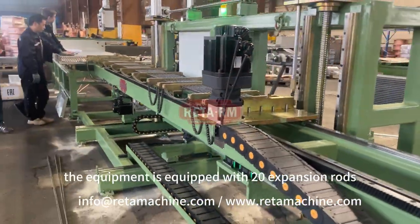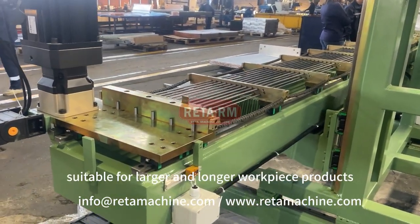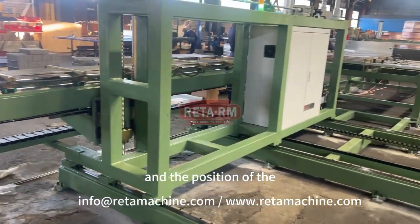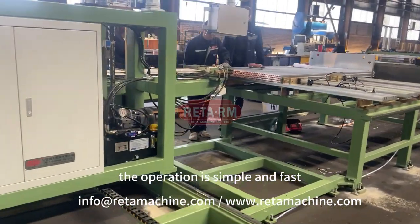The equipment is equipped with 20 expansion rods, which can expand 20 copper tubes at the same time, suitable for larger and longer workpiece products. The equipment adopts full servo operation, and the position of the equipment can be set according to the hole spacing and column spacing of the product. The operation is simple and fast.